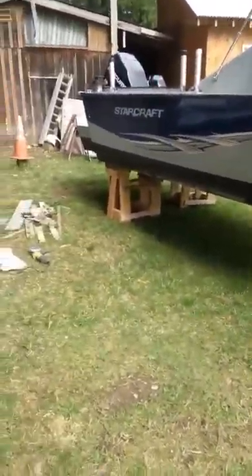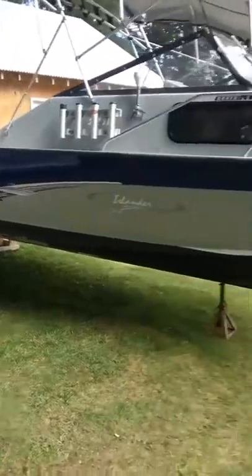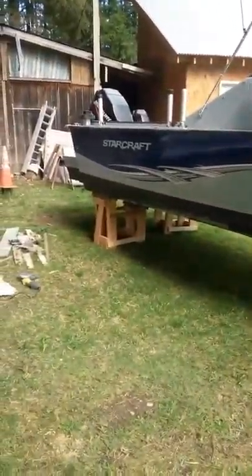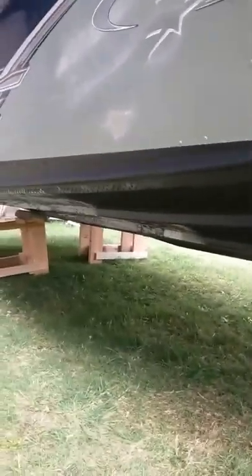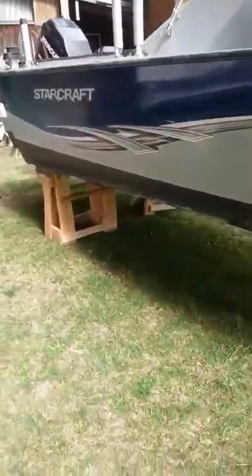Okay, part two. The boat is now off the trailer sitting on a jack stand — there are some cradles I made in the back. So far we've made some pretty good progress. Most of the whole front, all the way up to about right there, the entire belly is now done. You can see where the bunks have been riding, which is why we needed to get her off the trailer. From there out along the back, we'll be done — probably less than a third left to go.